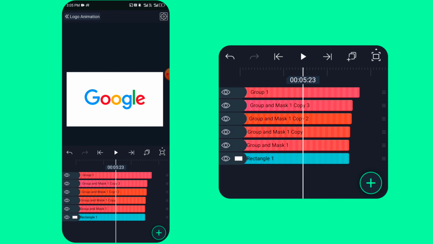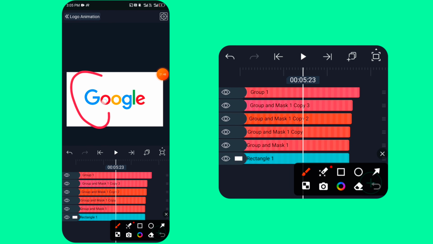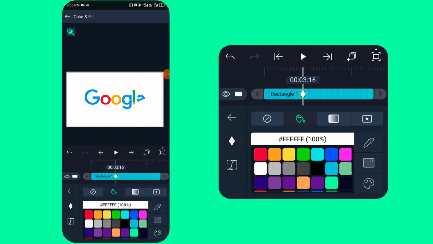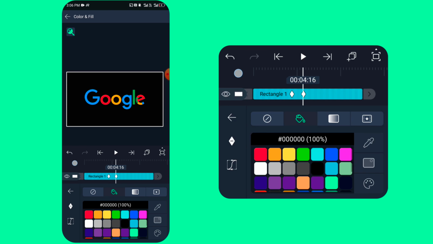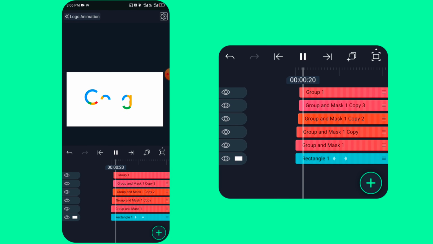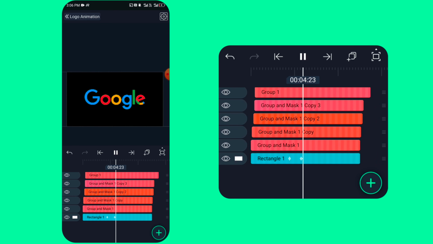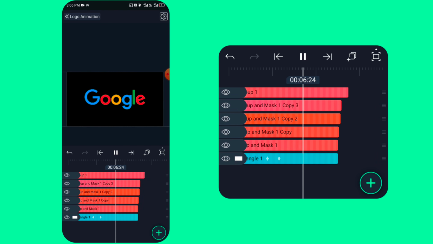Then if you watch the animation, you notice that I changed the color from white to black. I mean the background color. So why would I do that? I click on the layer here, then I add the keyframe here, another keyframe here, then I change the second keyframe to black. Can you see? Now let's see. Yeah, so that's how I do it.